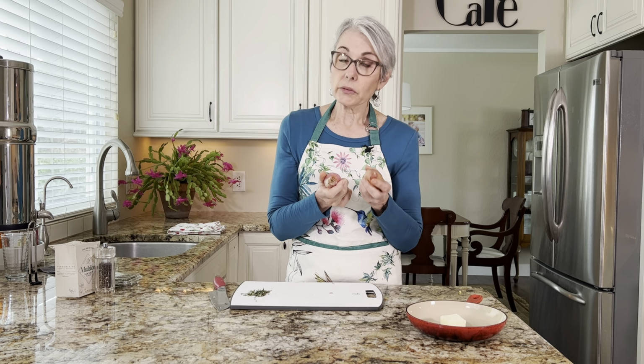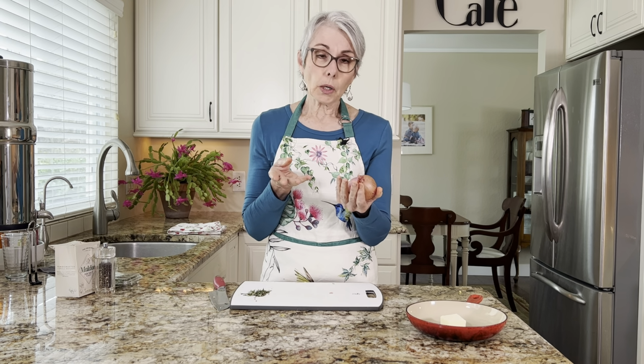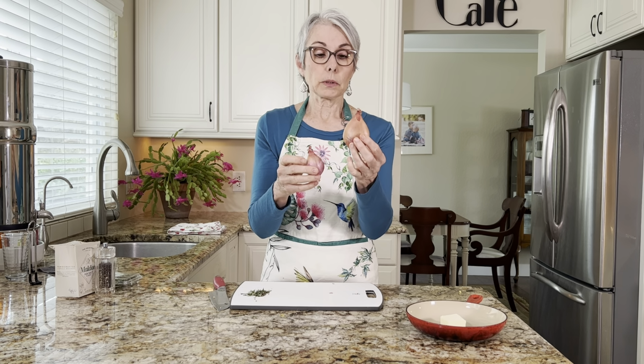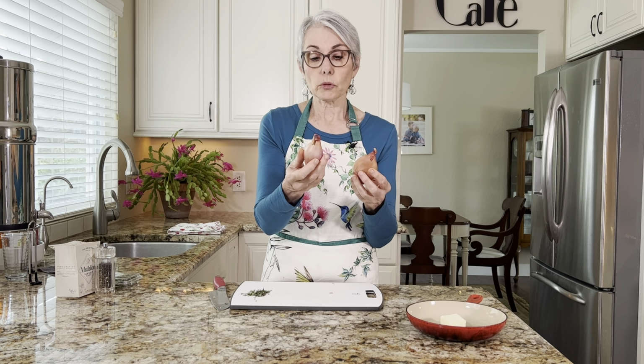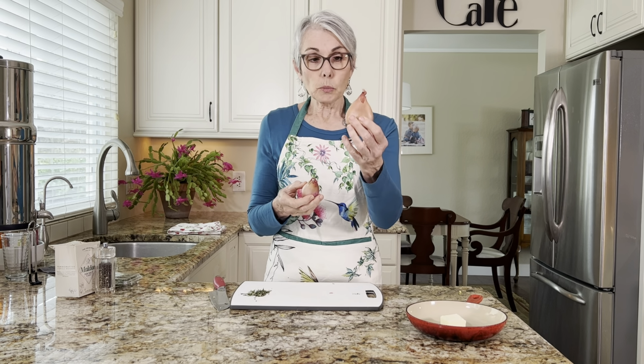They are a little pricier than onions. I paid, I think, $2.99 for these two. So they do cost more, but they do add a bit of elegance to your recipes. Now, these are obviously two different sizes. I would call this a large shallot and this one not so much. So some recipes may say a large shallot, but this would be one shallot.